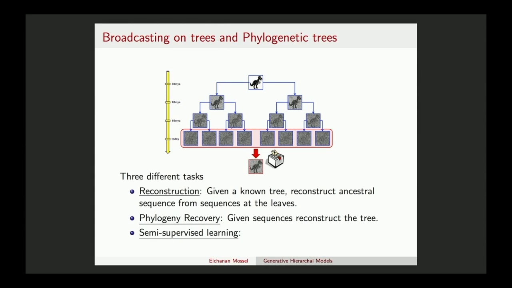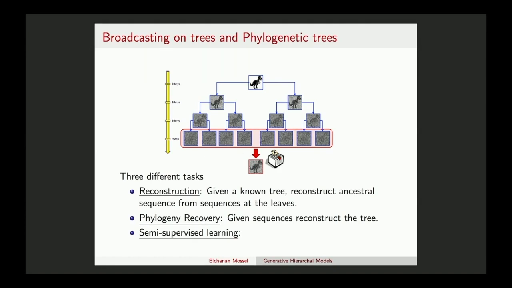What did we say? We said if it's actually binary, one thing that you can do, if you know the structure of the tree, you know that this dinosaur is a sister species of this dinosaur, and this dinosaur is a sister species of this dinosaur. Or even if you don't know, in the binary case, you can say, I'm looking at all the data at the bottom, and from all the data at the bottom, let me try to estimate the root. It's not actually going to be the root, but the mutual information is going to stay positive. So that's the first problem that we talked about: the reconstruction of the root, given the leaves.